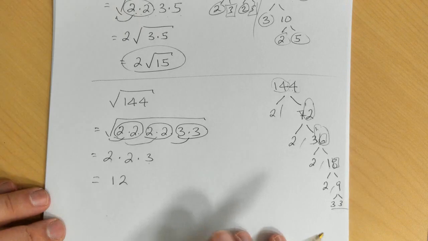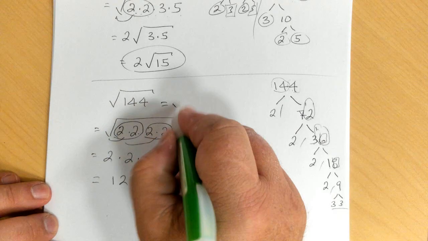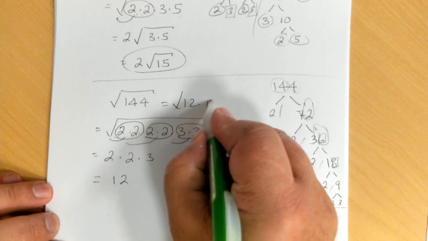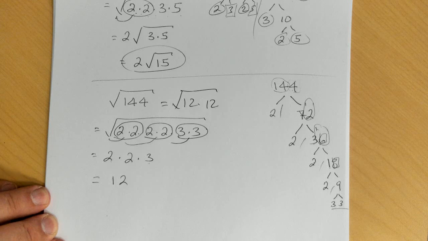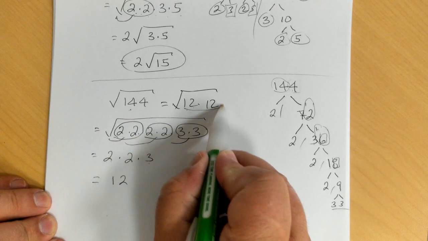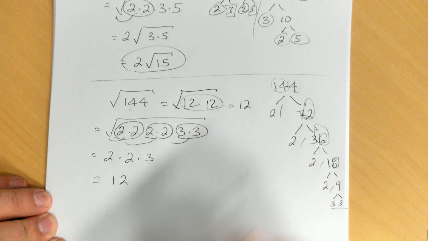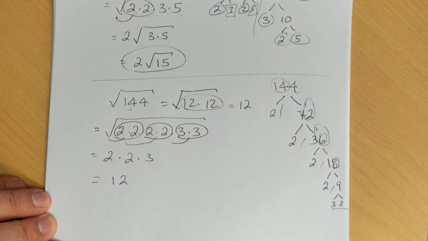So it doesn't matter. Yeah, if your multiplication skills are sharp, then we know that 144 is made up of 12 times 12. There is no wrong way of doing it. If you see that 144 is 12 times 12, it occurs twice, so the answer is 12. Or you can take it out this way. Again, there is no wrong way of solving it. There's just the wrong answer if you get it wrong.